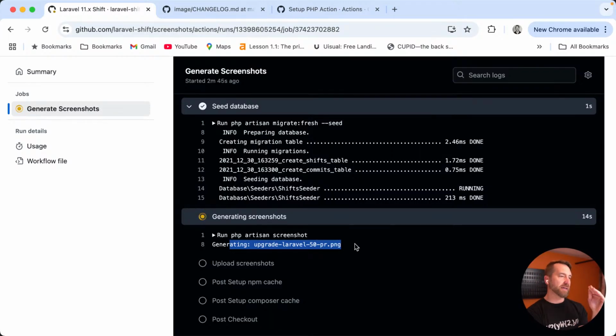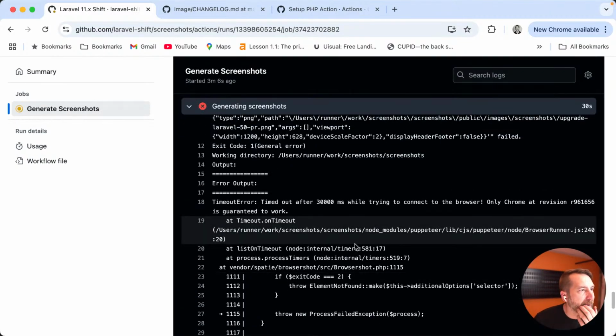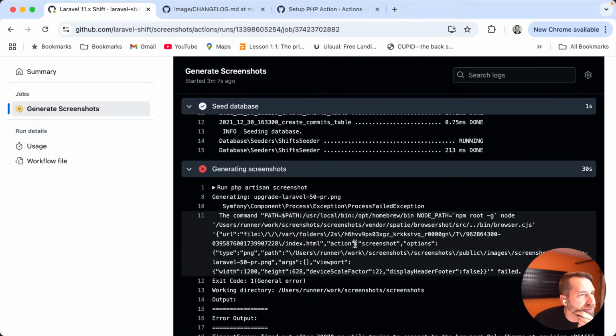So we should see 5.0, 5.1, 5.2. We're going to see this go all the way up to 12, effectively. And what this does is it generates them as an artifact. Oh, we got another error. Timed out.